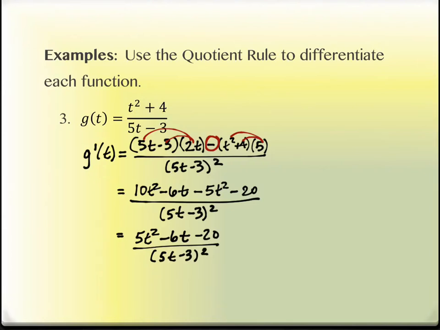All right, let me talk about that numerator for a sec. The reality is we should check to make sure that nothing in the numerator simplifies the denominator. In other words, that I don't have a 5t minus 3 somehow in the numerator. Does that make sense? Now, if I tried to factor the numerator, I would in fact have a 5t on one of the pieces and not on the other one. Agreed? That's what would happen in the numerator.